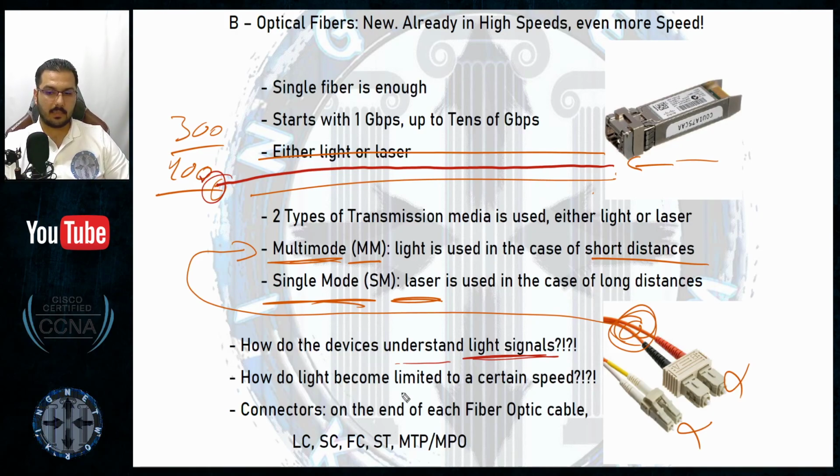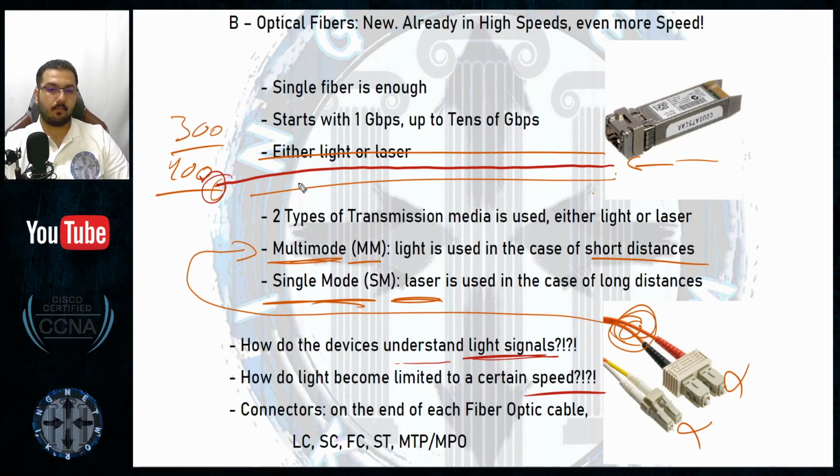How does the light become limited to a certain speed? Yes. Now there is the smart question before I leave this slide. Well, you might think, just in the slide before, you said 2 pairs can carry 100 megabit per second for copper cables, 4 pairs will be able to carry 1000 megabit per second. Here we are talking about light. You know how light travels fast, you know how light is carried, light has some shades inside it, from red to purple, etc. So light, how much can it carry?